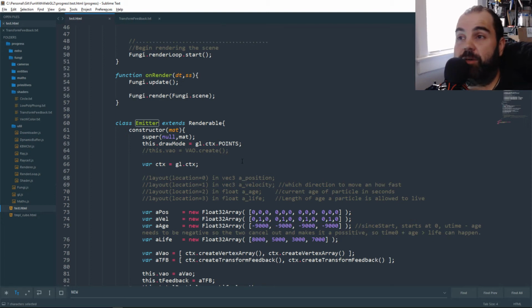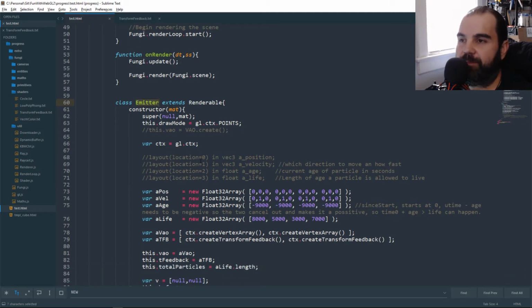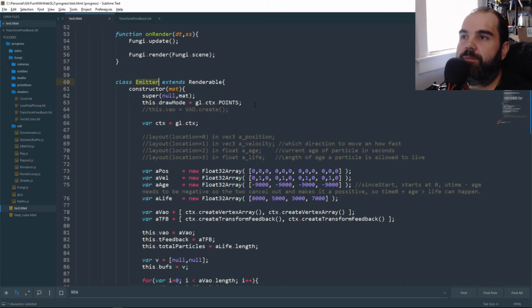So let's actually talk about what we're doing. An emitter, a name usually used in a lot of frameworks and engines, is the thing that spits out these particles. So that's why I'm calling it an emitter. It's something that just spits things out. It emits things. And we're drawing points, so we're just going to do vertices. We're not going to do quads or any odd shapes, because ideally you can use any shape. You can use complex shapes like squares, spheres, whatever, and use each one of those as a particle. It could be literally anything.